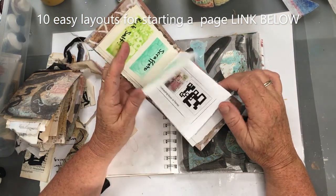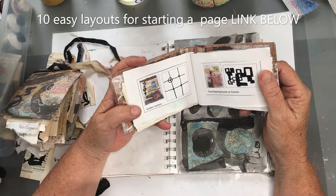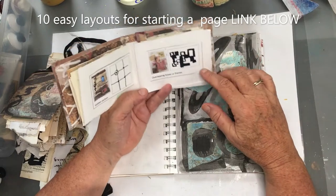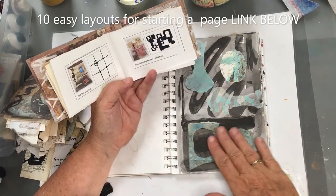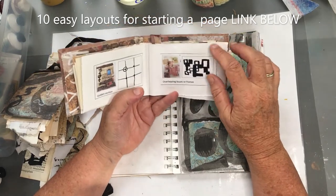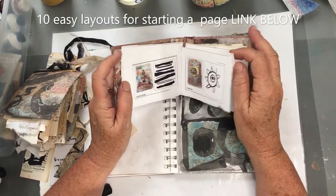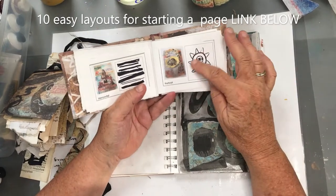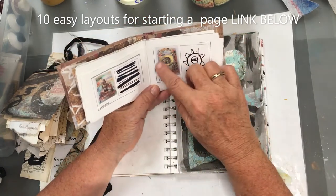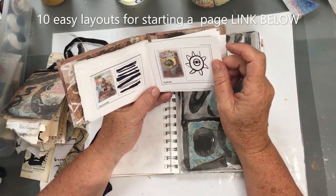There is also a link for setting up different ideas of how to set up a page. We kind of have things already set up, but this would give you a pretty good idea of central points and so forth too. There's one in here. It's kind of like a portrait — so what we're going to do is put that focus point in. If you haven't looked this up, I will put a link underneath for it.